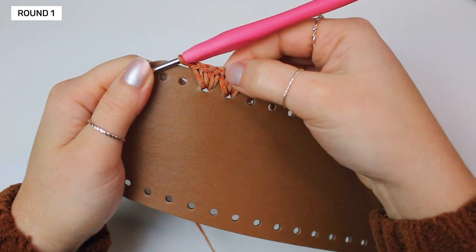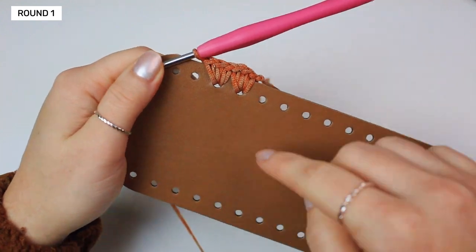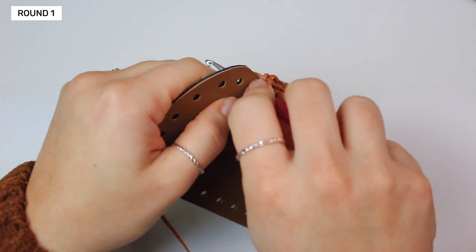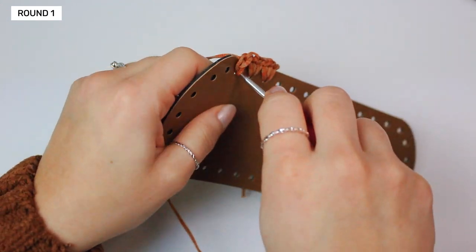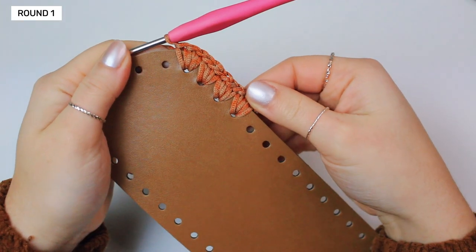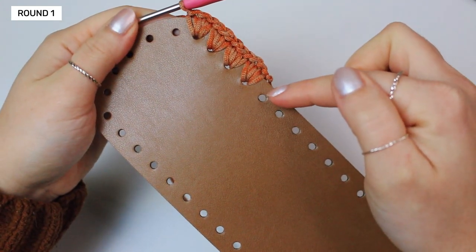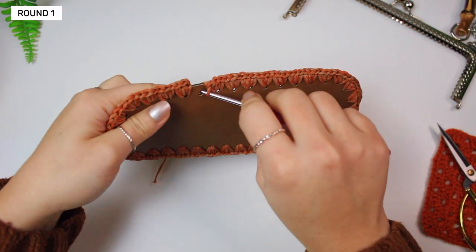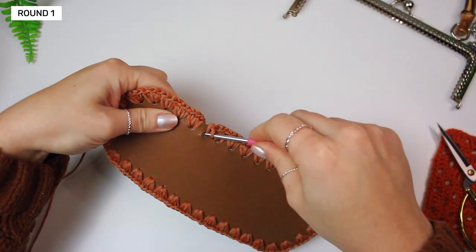So you can see we are going to be having 3 single crochets into the same hole, and repeat that all the way around. So next one, work 3 single crochets into that. And this is how it's going to look. And then repeat all the way around the same steps, and then I'll be back when I'm here at the end. So I'm here into the last space.